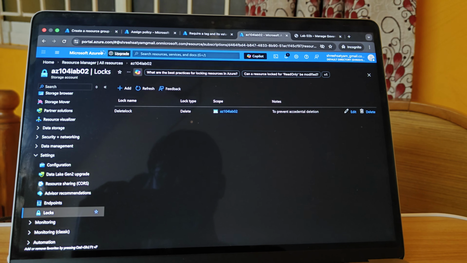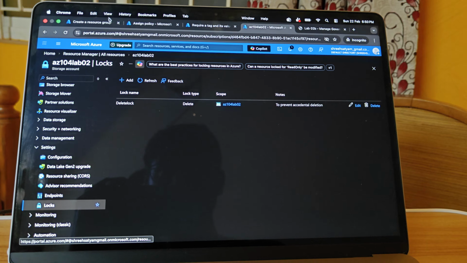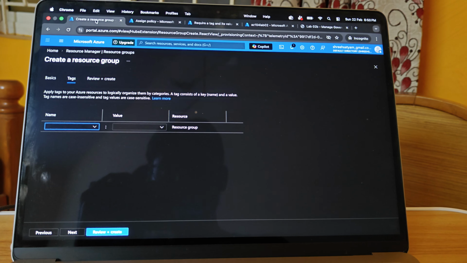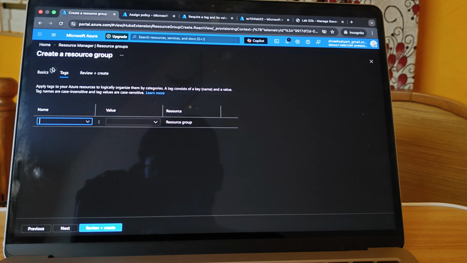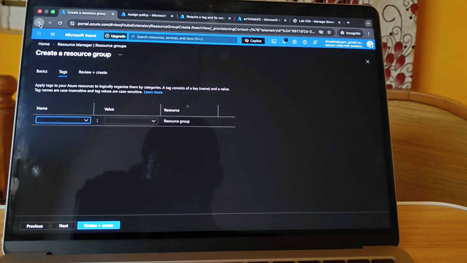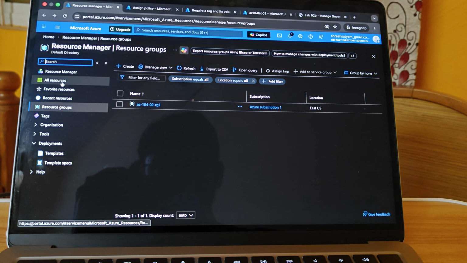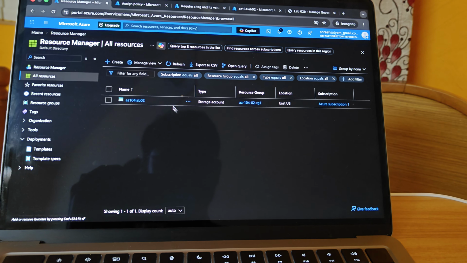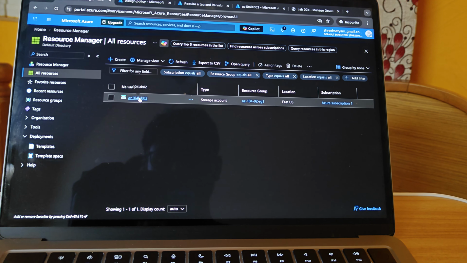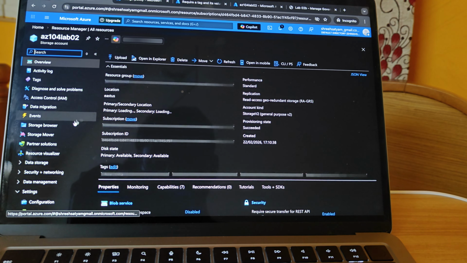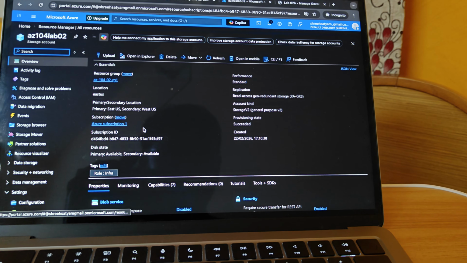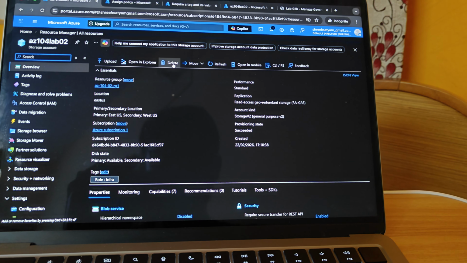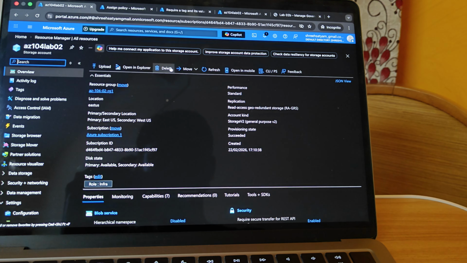When you try to delete it, let me show you. It will definitely give you an error. Let me go to all resources. This is the resource which I had created for this particular lab. When I click on this resource, here on the top you see different tabs.